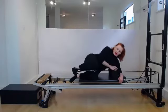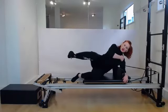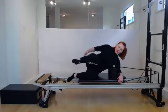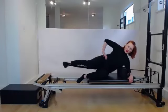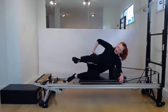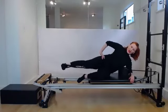Some of you are really far up in the shoulder rest. If you scooch down a little bit and get your shoulder over your elbow, I think it'll be a better position. None of us are super tall, so I think there's plenty of room. Yeah, try to be parallel through the leg.